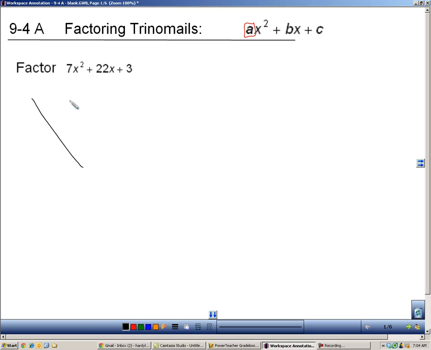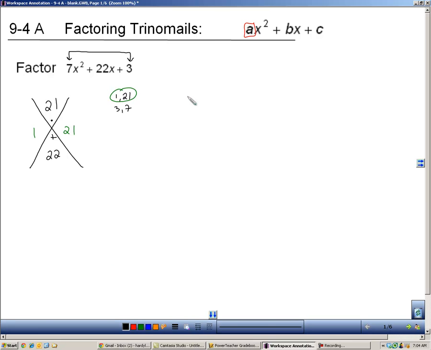Well, let's start with this example. As we make our diamond, one of the things that I've been talking about is you multiply the first number times the last number. Now that's been real easy so far because this first number has always been a 1. Now, however, it's a 7, and when you multiply by 3, you get 21. So we want two factors of 21 that add to give us the middle coefficient, which is 22. Well, I'm going to list the factors of 21, 1 and 21, and 3 and 7. Which one of those can I use by adding or subtracting that gives me a 22? And obviously it's 1 and 21.